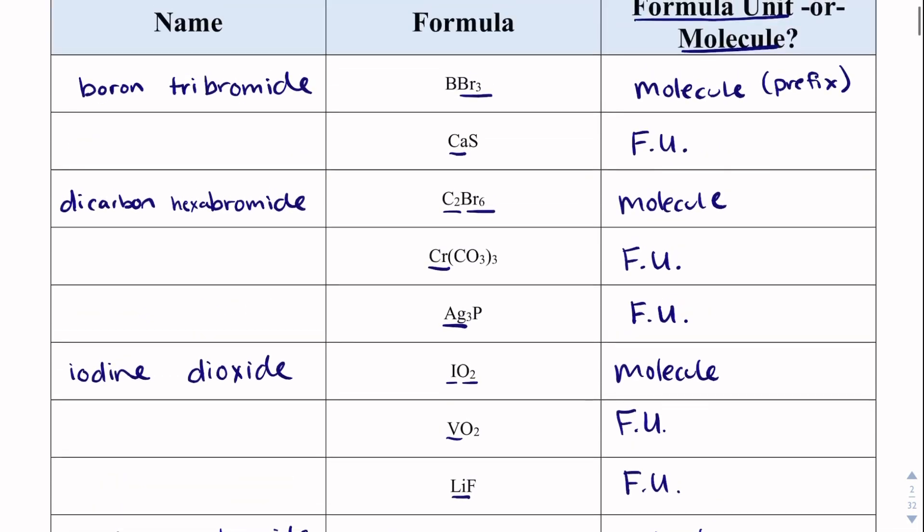And what I want you to do is first do your molecules first, then do your formula units. So I'm going to go through and I'm going to do formula units. I personally think formula units are a little bit more challenging than molecules to get right. So if this does not click for you, you need to take some responsibility and look at the video from unit three just to refresh yourself if this doesn't make as much sense for you. So with formula units, if we already have the formula, like we do here with CaS, we are going to name it just like we do molecules, just no prefixes. So this is going to be calcium. And it's not going to be monosulfide, but it's just calcium sulfide.